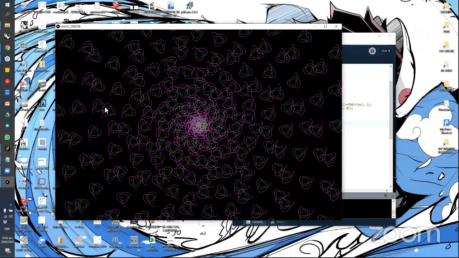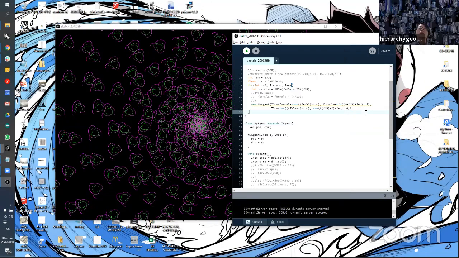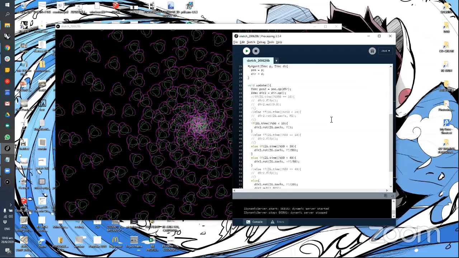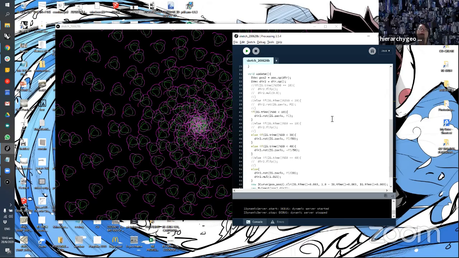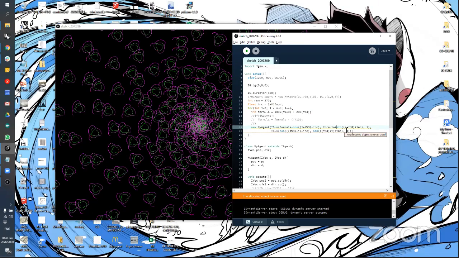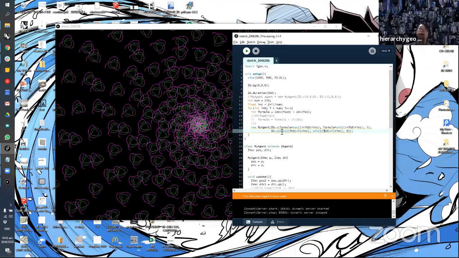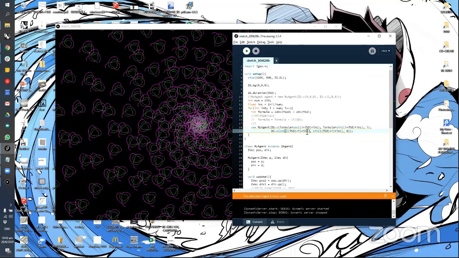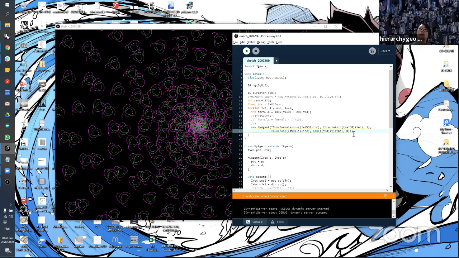I guess I was wondering how to change the size of each of these. Like if I want to scale it to a multiple. That's a good idea. That relates to the answer I gave to the first presenter, which is that the size is related to the initial direction length. So in the setup part, the second vector, if you multiply something to it, it becomes bigger. You cannot just multiply two or three, because you have a for loop, so you have to multiply I from outside. If you multiply I there, you're gonna change the size. Although it's gonna be too big, you're gonna change the size.